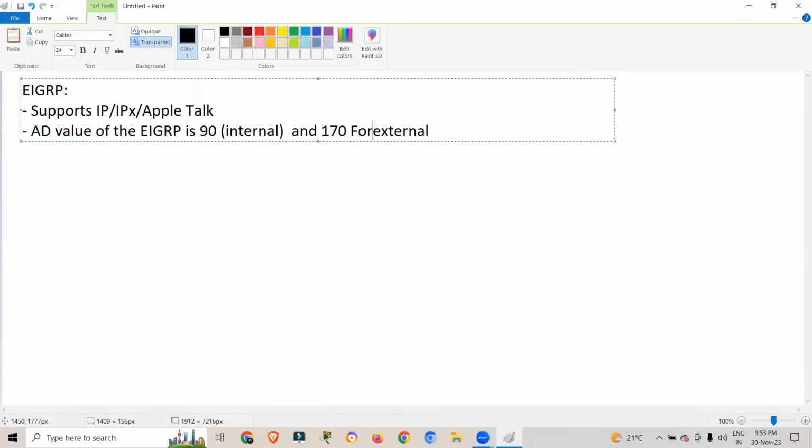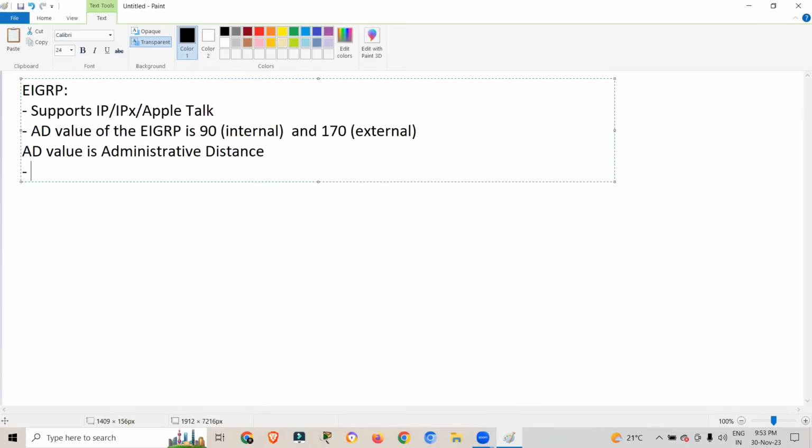Now, what is the meaning of AD value, dear? AD value is administrative distance. Note down this point, let me put a star here.